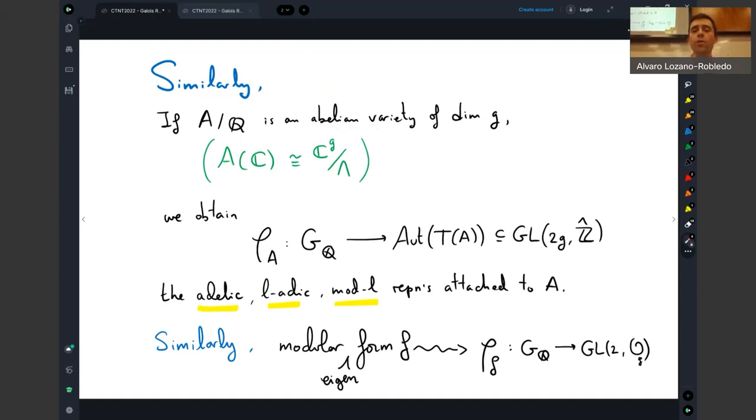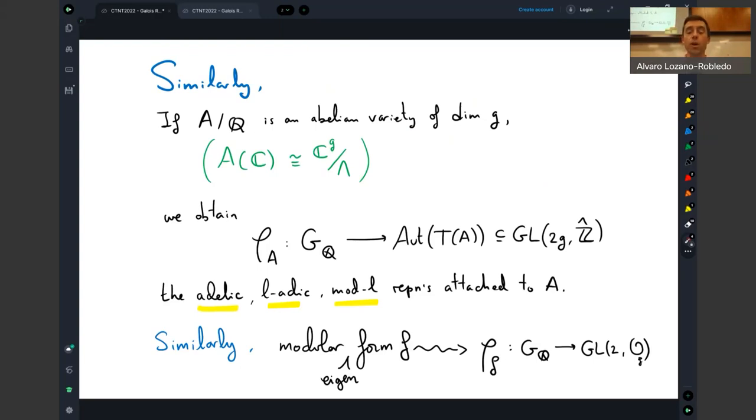By the way, where on earth do you find these varieties? Well, if you know what a Jacobian is: if you have a curve of genus g, the curves of genus one, if they have at least one point, are elliptic curves. If they're smooth, projective, and so on, and they have a point, those are elliptic curves. If it's a curve of higher genus with a point, unfortunately there is no group structure there, but we construct what we call the Jacobian variety, and Jacobian varieties are abelian varieties. If it's the Jacobian of a curve of genus g, then the Jacobian will have dimension g, and it will be one of these. So you can find them, and they are used, for example, for cryptographic reasons. They use cryptography on Jacobians of curves. So these come up in your phones when you do cryptography, okay?